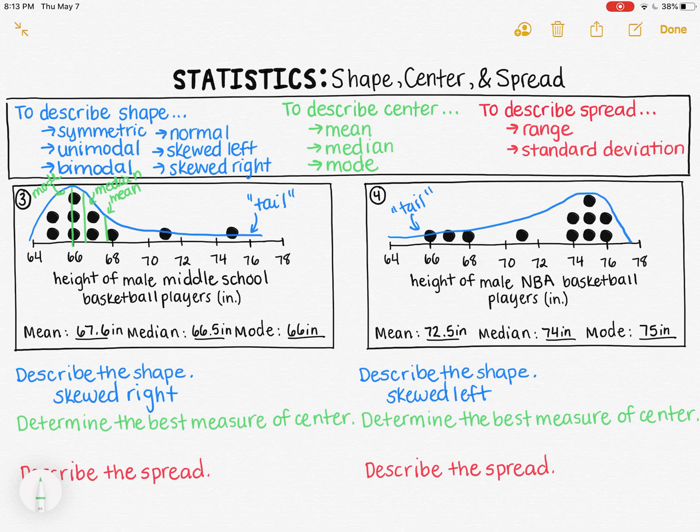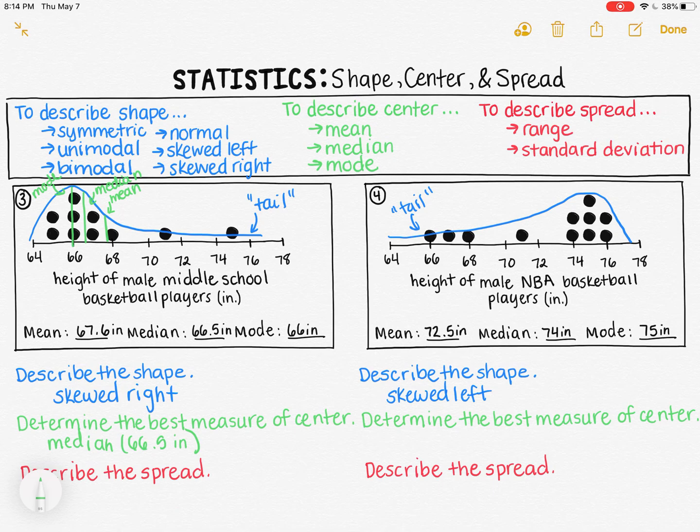So in order to determine the best measure of center, we want to use the median. The mean is just too far to the right. It's not a good measure of the center of the data. It doesn't look like most of the data because it's farther to the right. The mode also isn't great because it doesn't describe the fact that there is a tail pulling it to the right. The mode makes it look like we can't really tell if there are any big values on the right side. The median is perfect because it's not quite at the peak, but it isn't too far pulled to the right by the tail. So we're going to use the median, which is 66.5 inches.